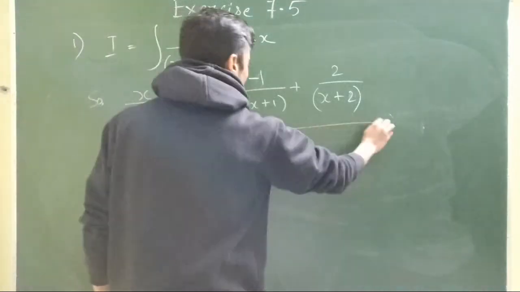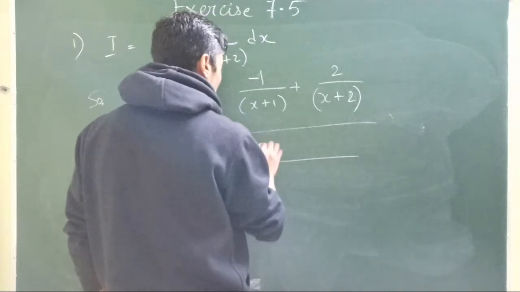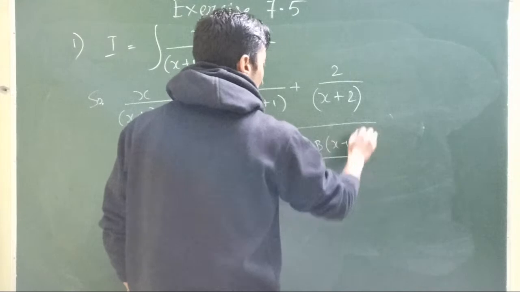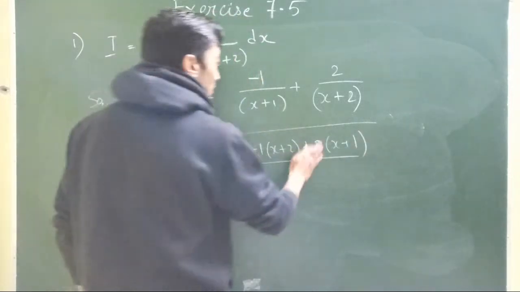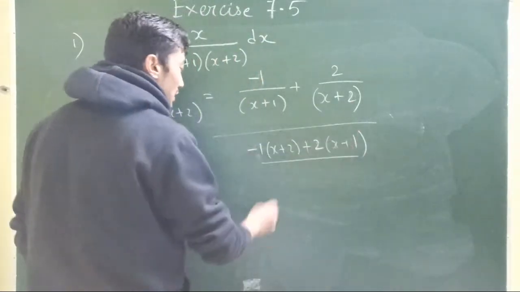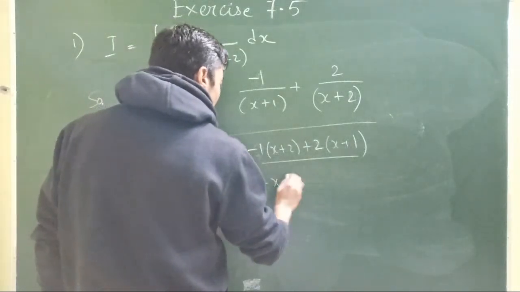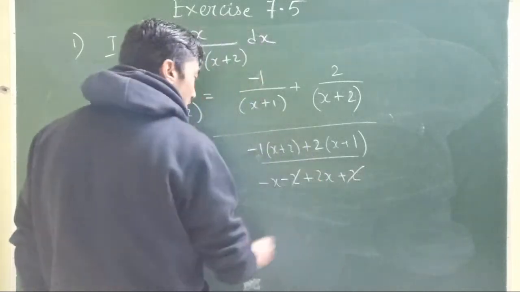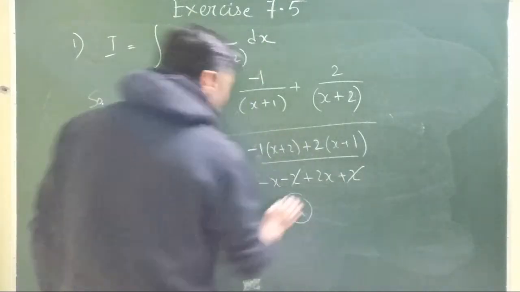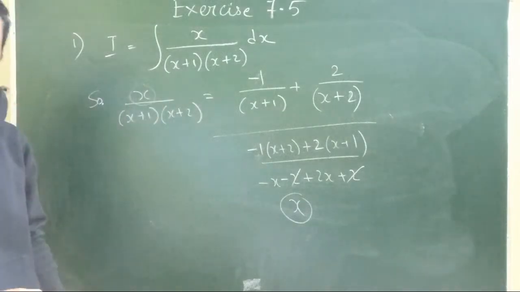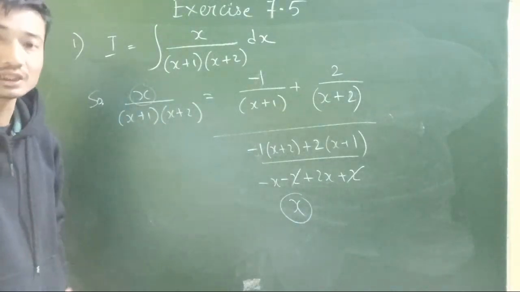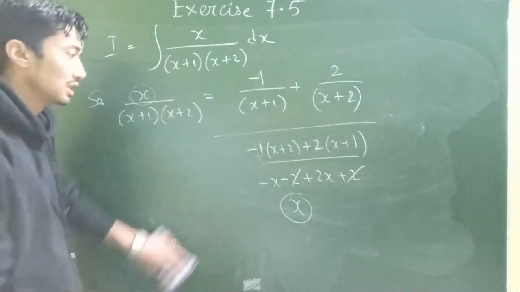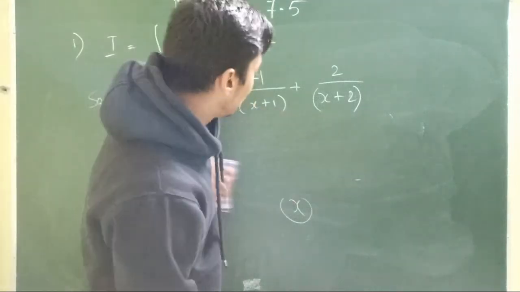So, just rough, if I take the LCM again, it was a into x plus 2 plus b into x plus 1, wasn't it? So a value is minus 1, b value turned out to be 2. Forget about the denominator. So minus x minus 2 plus 2x plus 2. 2 cancels. 2x minus x, x. Don't we have x here? You're supposed to have that x here. You're not supposed to change the question or the function, isn't it? We're just balancing out, separating them, so that our integration becomes easy. So you can always verify.